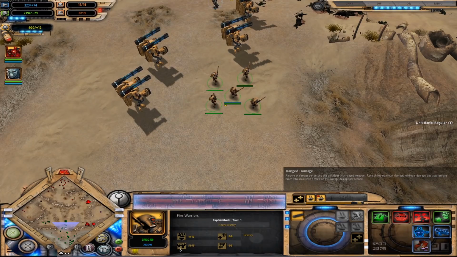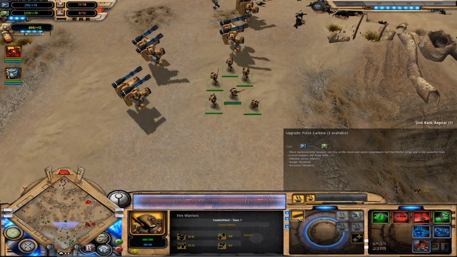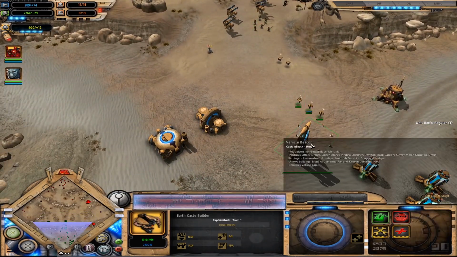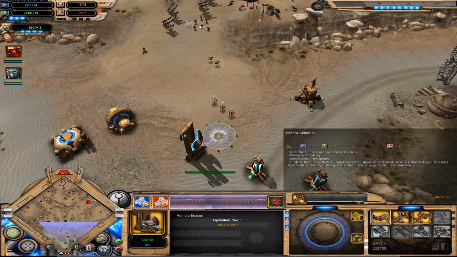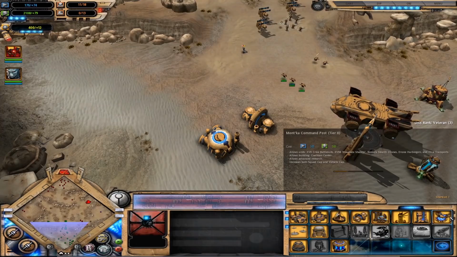It says range damage, but it doesn't tell me the actual range of the weapons. I can upgrade to a pulse cannon, but it will lower their range. And I think I want to keep them in the back, meaning yeah, I built you. Devilfish transport. Let's build one of those. And maybe pick up a Sky Ray. No, let's go with a skimmer. I haven't seen a skimmer in a long time. It's been quite a long time.